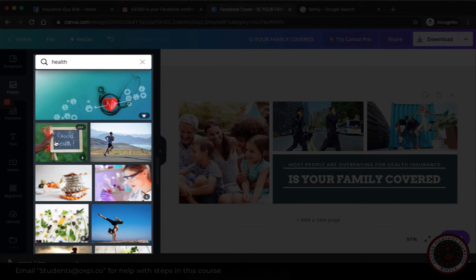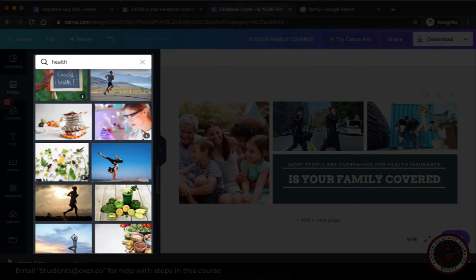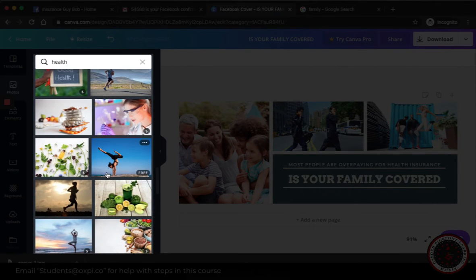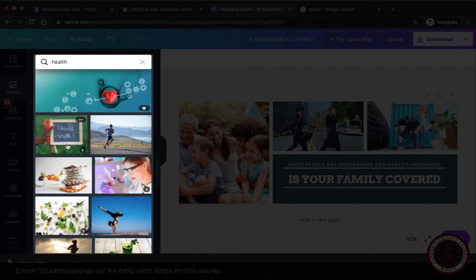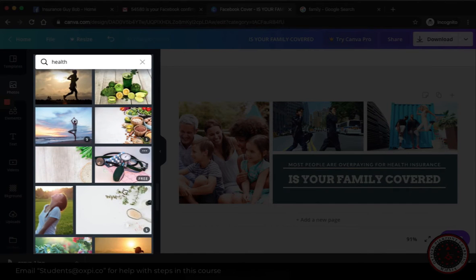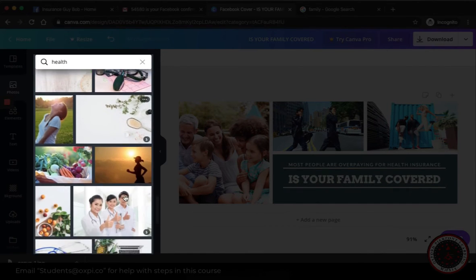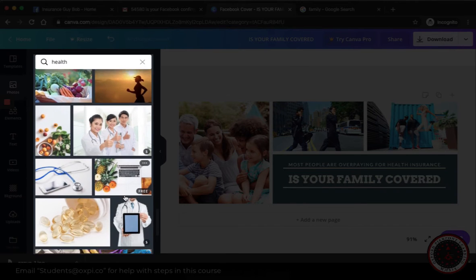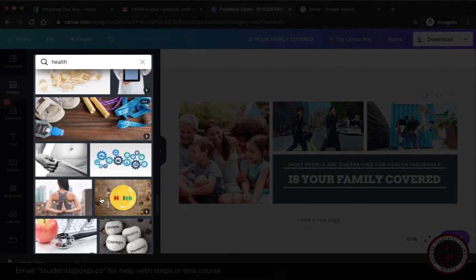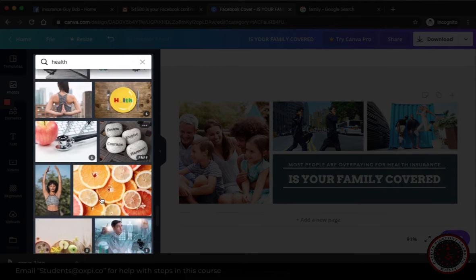Oh, look at that one. That one's pretty cool. But, downside, this one has a little money icon, so it's only $1. We want to keep this as cheap as possible, so we're not going to go with any of the ones that are paid, even though it's a very cool photo. Let's see what else we have here, something that's colorful and free.